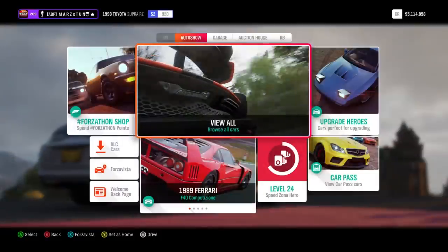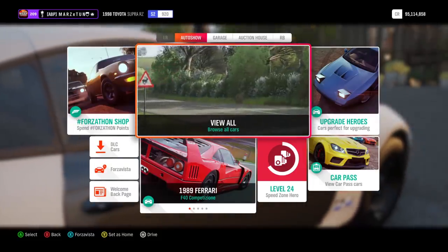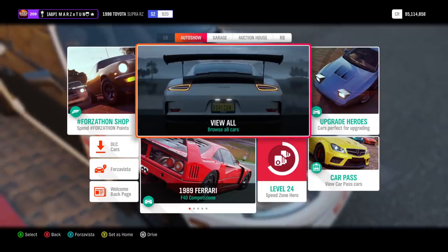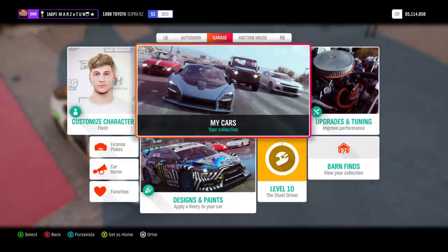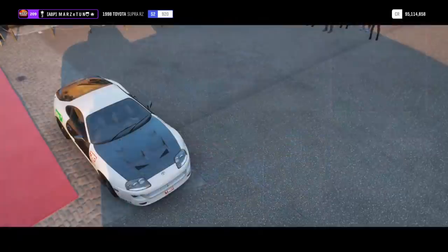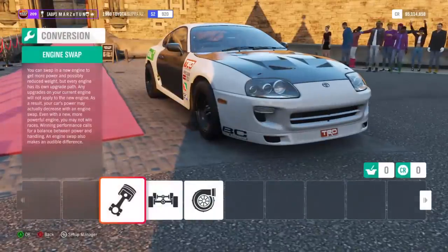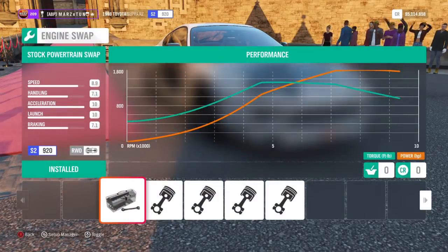So I got right here, guys, the 1998 Toyota Supra RZ Edition. This vehicle is amazing. They did so much good stuff with it, and I am going to show you all of it. Let's go straight to the upgrades, straight to custom upgrades. I like to get right to the nitty-gritty. So let's go right here. We're going to leave the original engine. If anybody swaps this car, you are missing out. Please do not swap this car.